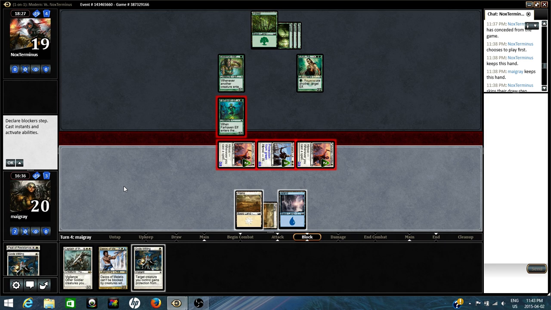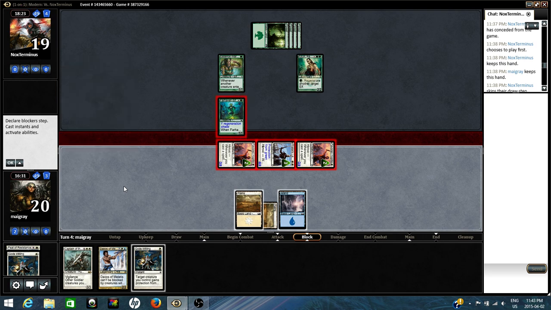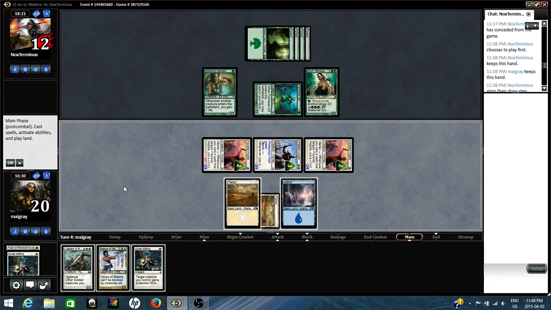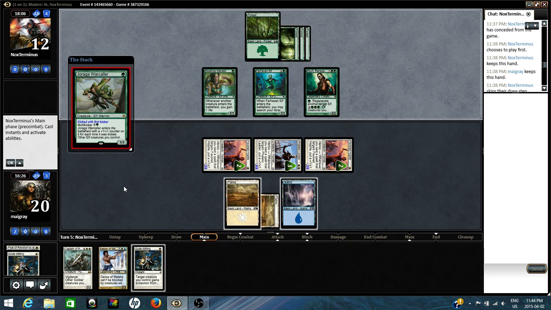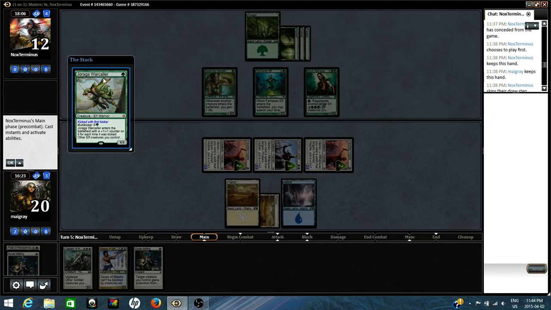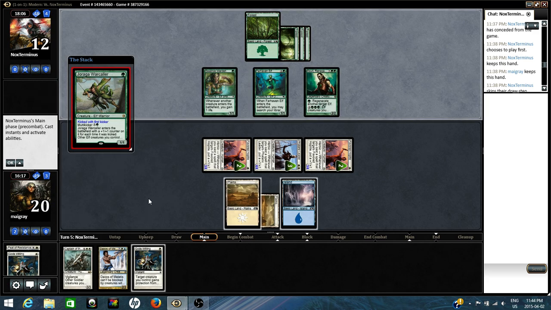He's going to regen that. I'm pretty sure. No? Yeah. But it's still a decent chunk of damage. And next turn I'll be able to punch through with more soldiers, with either the God's Willing or the Feat of Resistance or both. So he's going to have to get tricksy here to catch up. Other elf creatures. Okay, they're getting a little bigger.